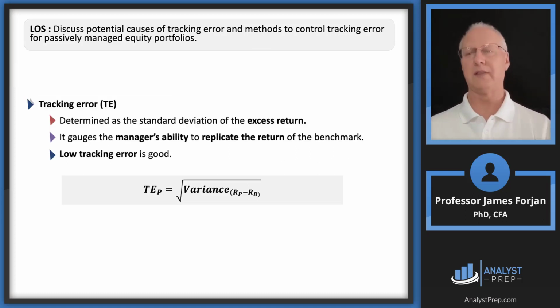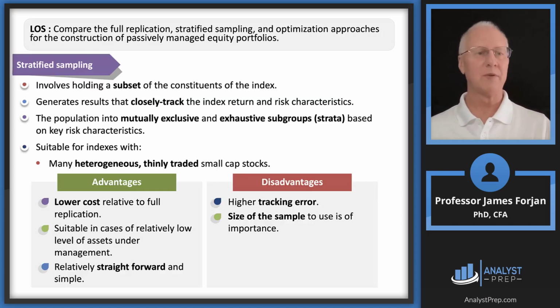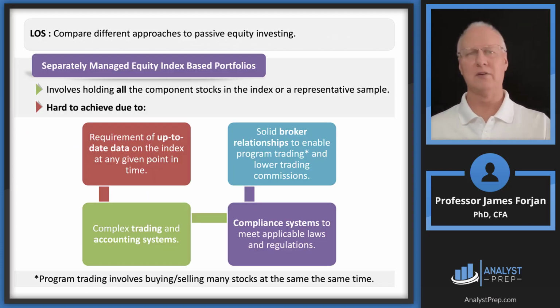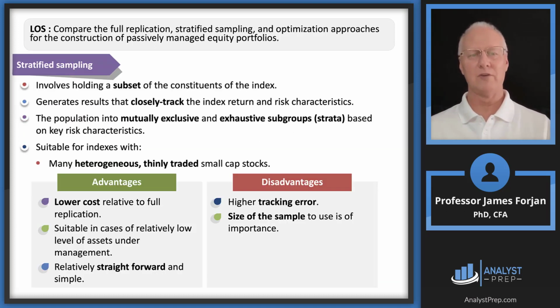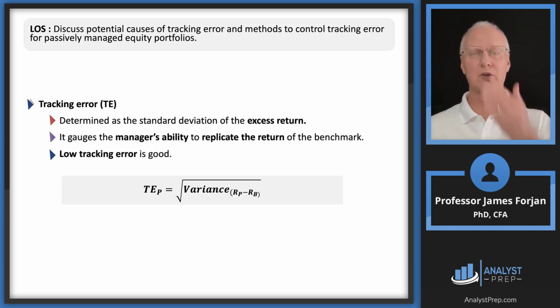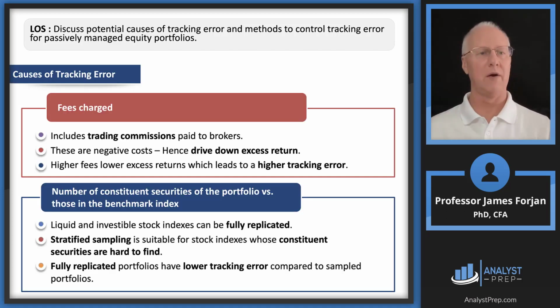Now, what we want to do is take the standard deviation of those excess returns, and that's called the tracking error. And so there we go. We've got the square root of the variance in there. Look at the bottom arrow point. Low tracking error is good. What that means is that a low tracking error tells us that the manager who has done some of these things, let me just go back here, optimization, some kind of sampling, full replication, all this kind of stuff that we went through over those last 12 slides or so, a low tracking error is telling us that wealth manager did all sorts of really, really good things to generate a low tracking error.